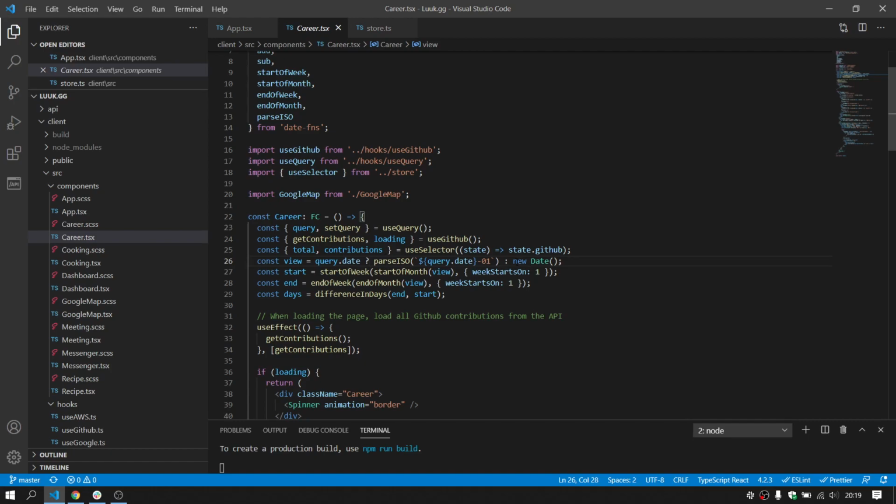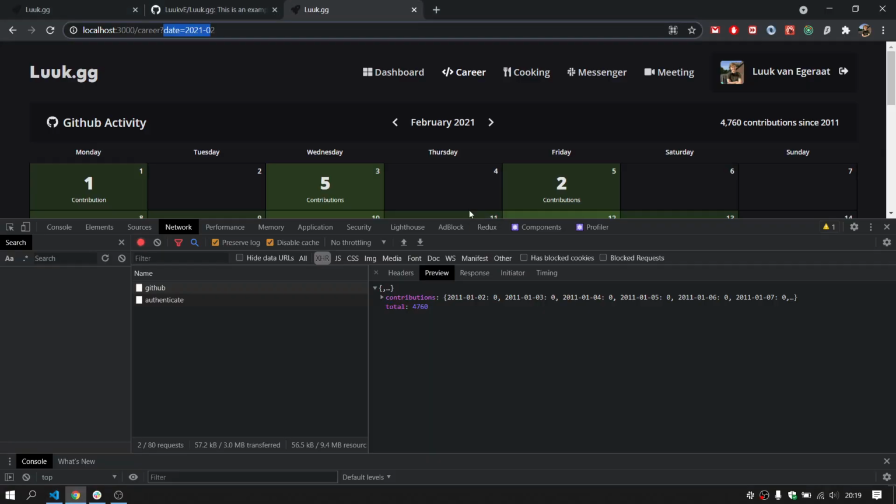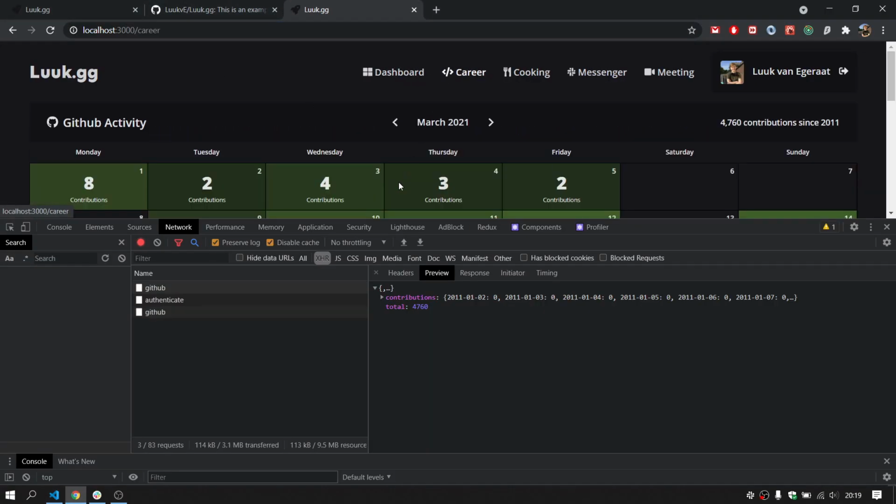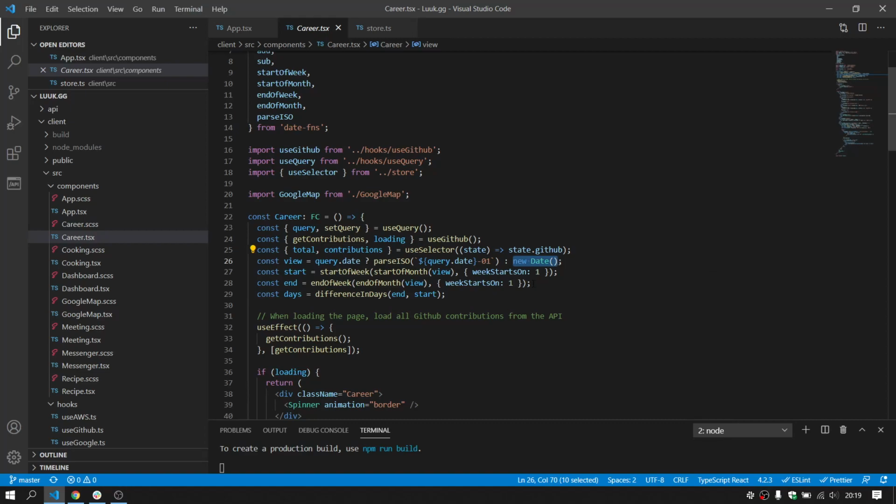And if nothing was selected, then I take the current date, the new Date, and this is exactly down to this millisecond, but right, I just want to have this moment right now, which is why by default when you load the career page you see March 2021, it's because of this new Date.